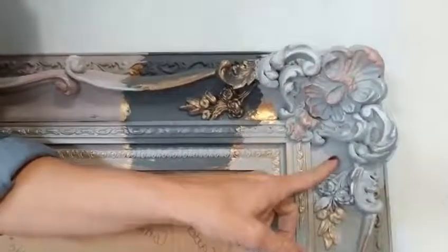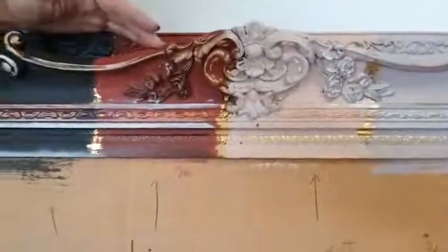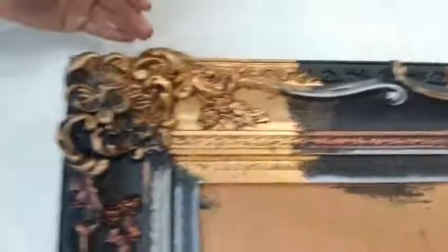Let me take the phone off, take my gloves off, and show y'all a close-up of all these colors. So, here is, it's honestly hard for me to see, Cobblestone, Cathedral, Thistle, Tea Rose, Regal, Iron Gate. This is what the frame originally looked like.